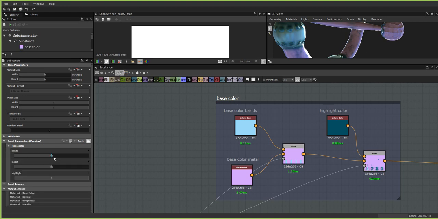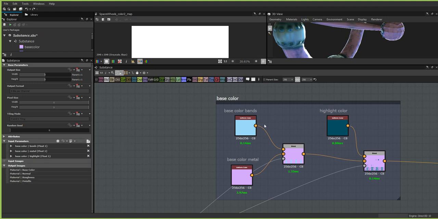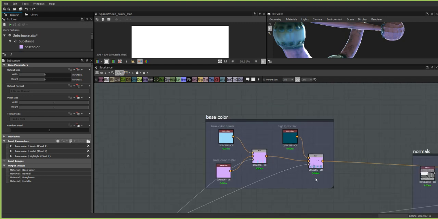This is also a really good way of dynamically working, once you've got all your inputs entered. It's a lot easier to deal with in here if you're still in the graph looking at stuff. And if you've tweaked it in here and you click on this again to go back to the regular edit mode, it'll ask you if you want to keep the changes that you made. We haven't done anything yet, so that is a moot point right now. So let's make some more. Okay, so that's our base color.